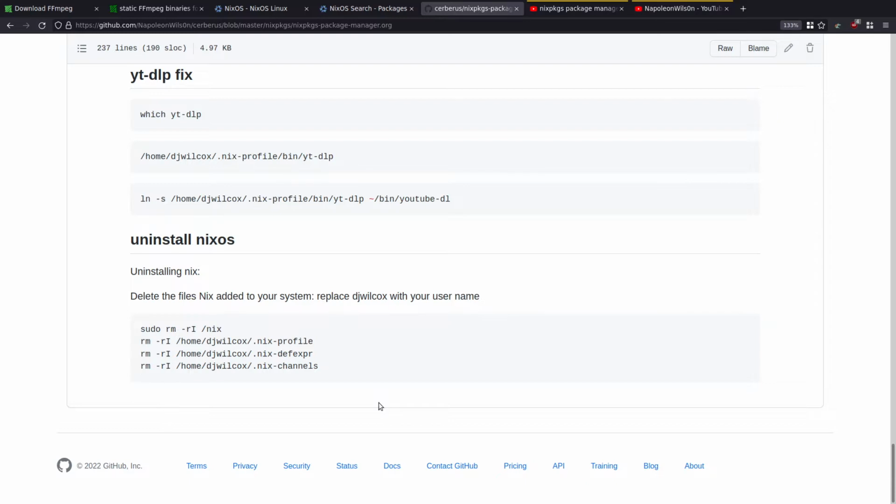So it's a really great way to install the latest version of FFmpeg. It will give you access to more filters like the X-fade filter that I showed you in a previous video. That will allow you to do more stuff, chopping up your video and audio or adding effects to it. So that's all for now, and that's basically how to install FFmpeg version 5 with Nixpkg on Linux without affecting the rest of your system or causing any dependency issues like you might get with a PPA, for example.